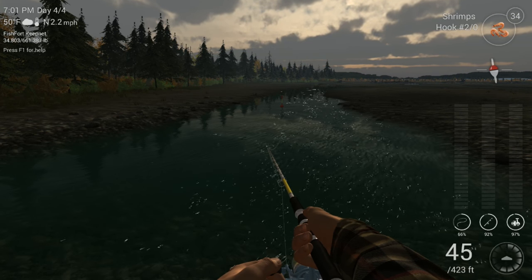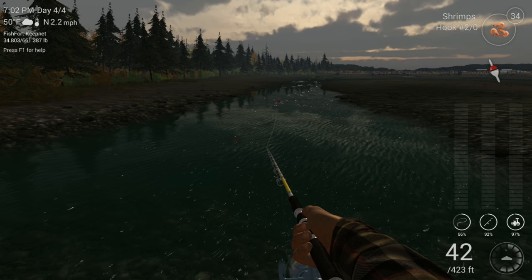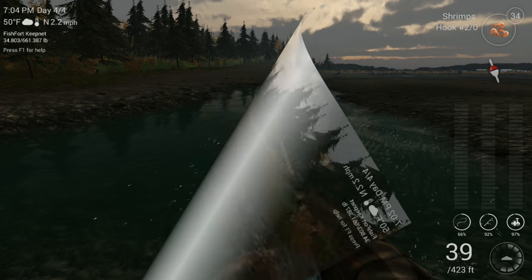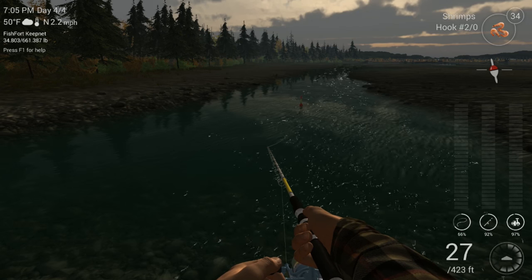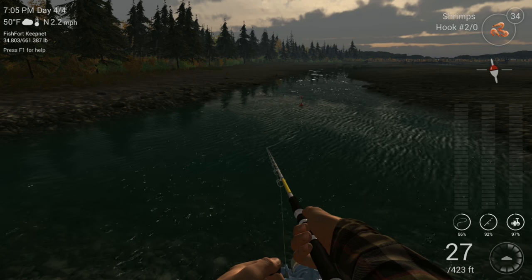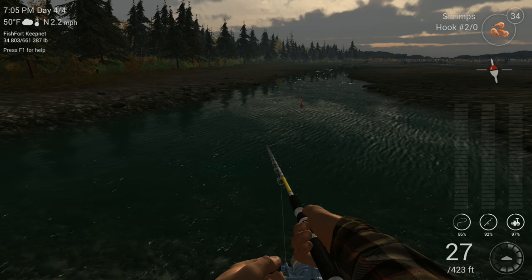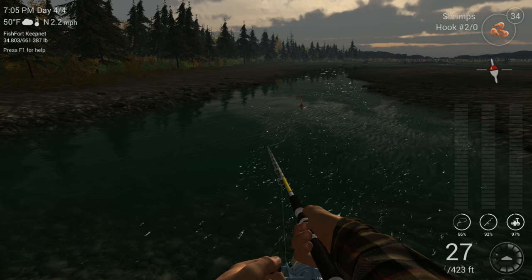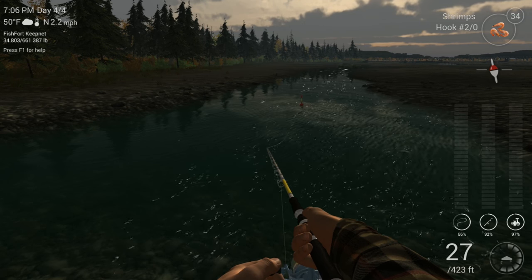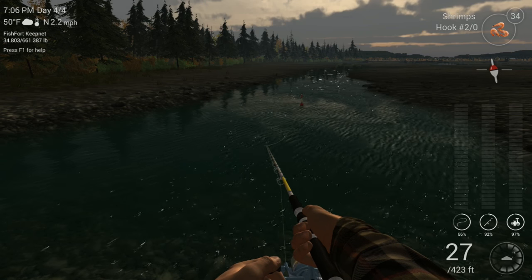Seems like the best time, though, is still between about 7 and 9, or not 7 and 9, but 8 and 9. 7 and 9, you can get a lot of trophies as well. It seems like somewhere between about 30 feet and about 14 feet is where I tend to catch the uniques at this time. Any further out, I usually don't get them. And you just kind of have to be patient. They will come.